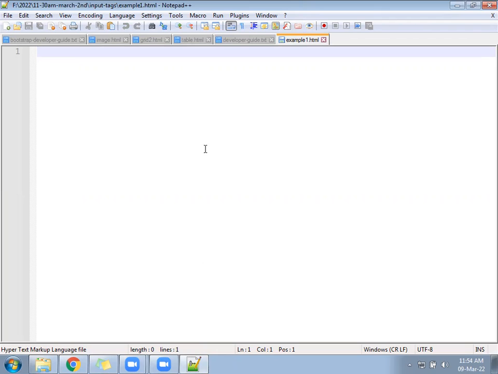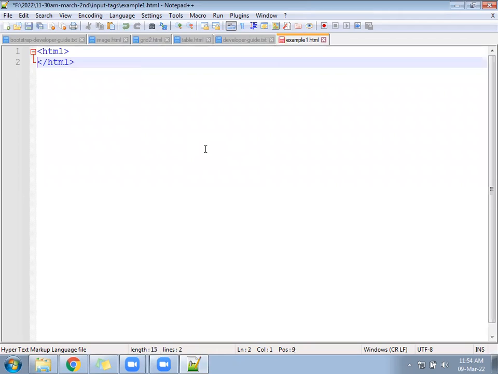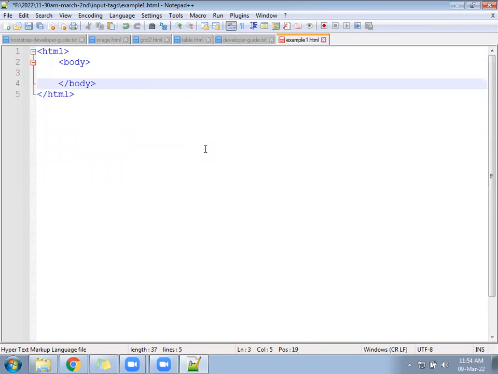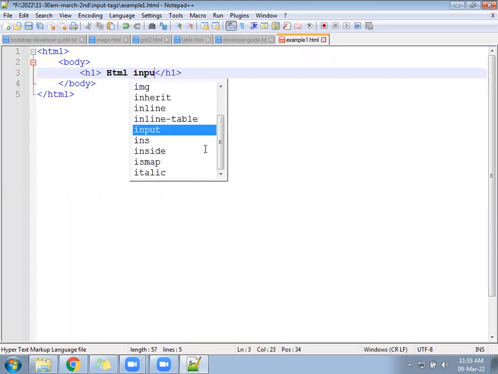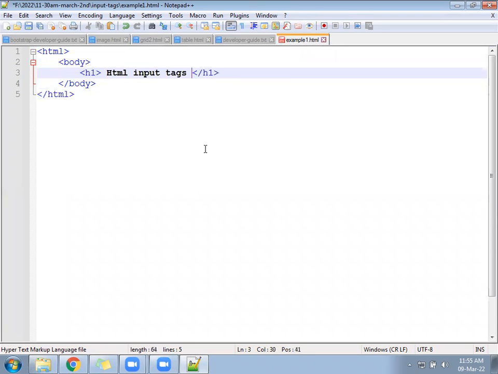Come to the example1.html file. Start from html, follow with the body tag, close the html. Write inside an H1: HTML input tags, syntax, lessons, basic structure, syntax, example.